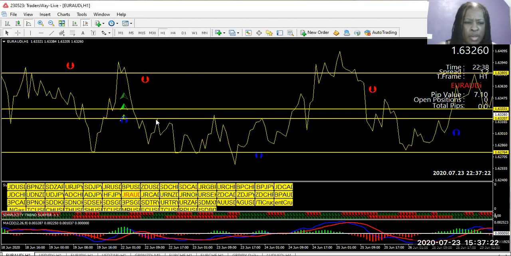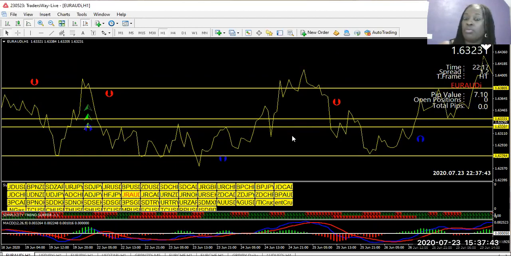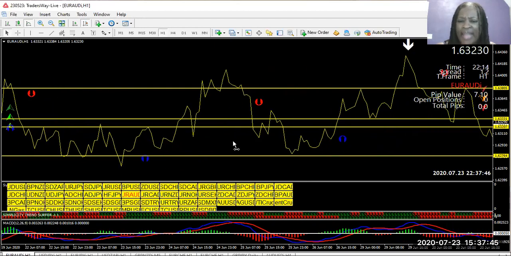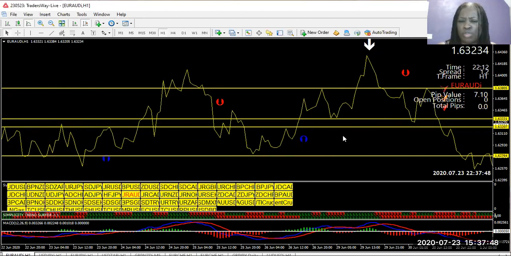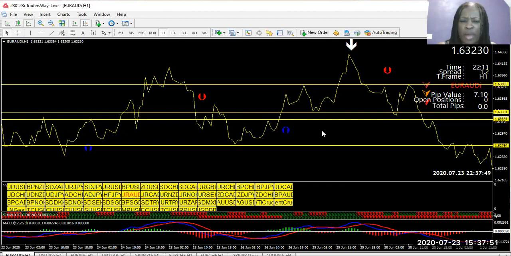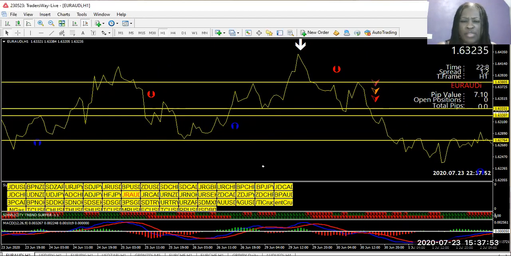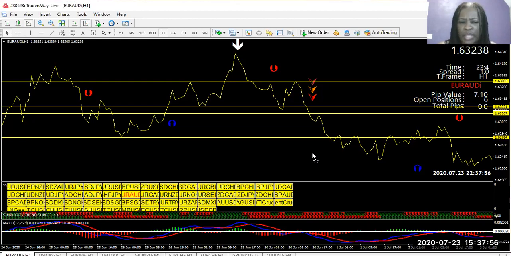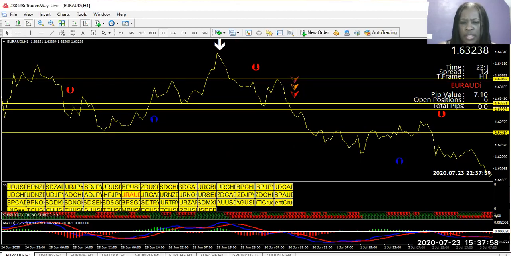Let's see what we have here. So we got a hit here, right? As what? Resistance, because price is moving up. Right here, we got a hit as support because price was moving down, right? So that same price area though, same zone, right? And it came back up, hit it, dropped back down. And notice every time it did hit before a breakout, right? It reacted. Price always revisits those areas with the intention of what? Breaking out. So that's what price does.